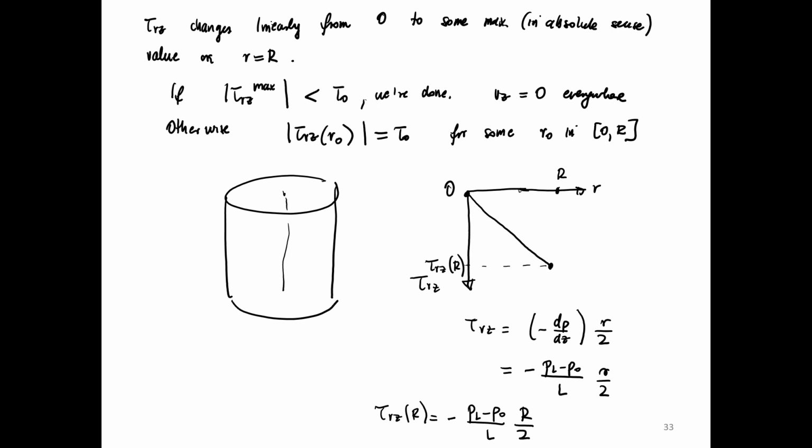Yes? So I have R, uppercase R. I'm the person in the lab cranking up pressure, so hopefully I'm measuring pressure, if anything I'm ever measuring. If I don't, I have nothing to work with in petroleum engineering or otherwise. Okay? So I have what my tau RZ is. Now, again, if this value is less than tau 0, we can go home, we're done. But most likely, I'm actually hitting tau 0 somewhere here, somewhere in between.